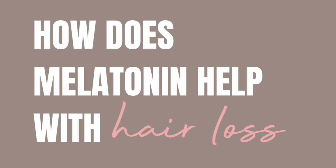Okay, so how does melatonin help with hair loss? Well, believe it or not, there are many melatonin receptors right in your hair follicles. Like many other antioxidants, melatonin fights stress on a cellular level, and that will prevent your hair from falling out. It can also stimulate hair growth and make your hair grow faster. Some studies suggest that applying melatonin directly on your scalp once a day will enhance your hair density, meaning that you are going to have a fuller, thicker head of hair. It is not a magic potion. Using melatonin has fewer side effects than other prescription options for your hair because it's natural, but it's a hormone.